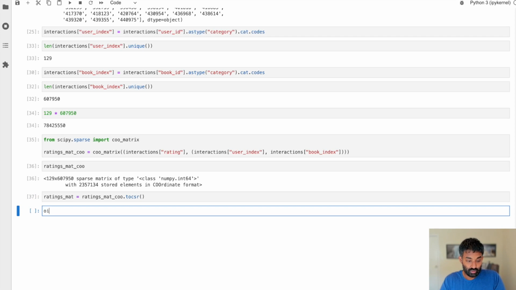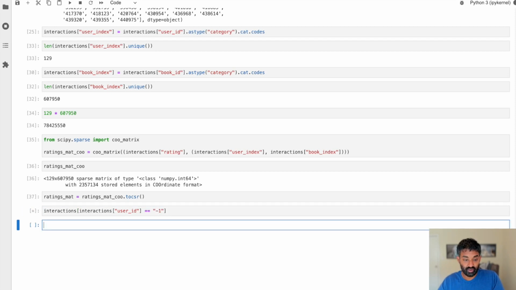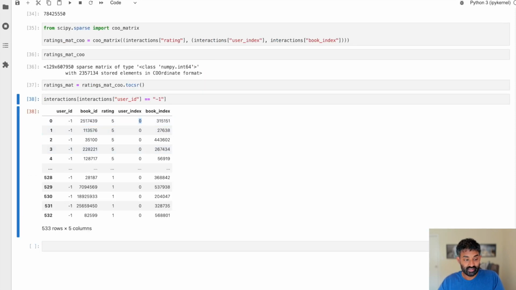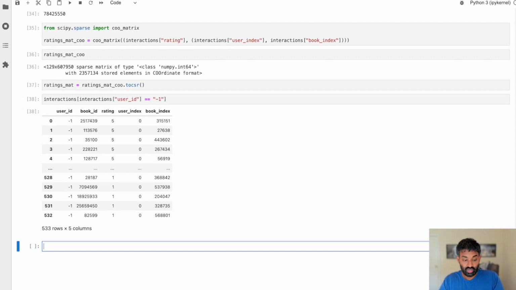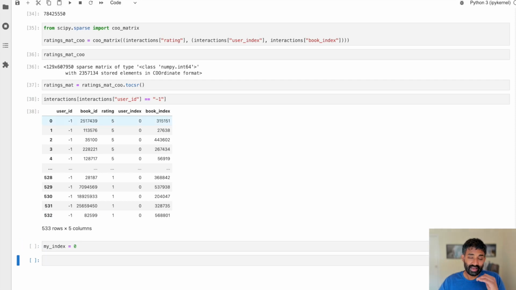All right, so we can find the row position of our specific user, and our user ID was -1 in our preferences file. So that matches to user index 0. So row 0 in the matrix is what we'll set to my index. Next, we're going to have to find users who are similar to us, so they have similar taste in books.